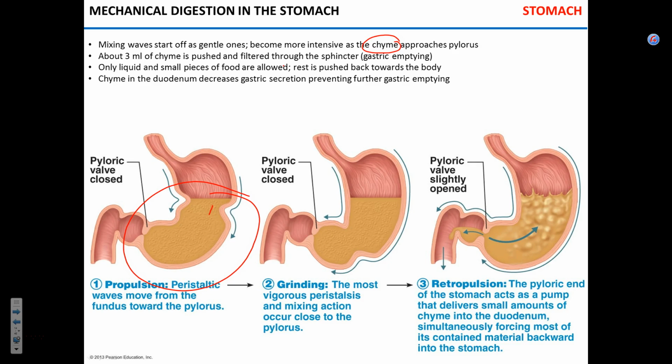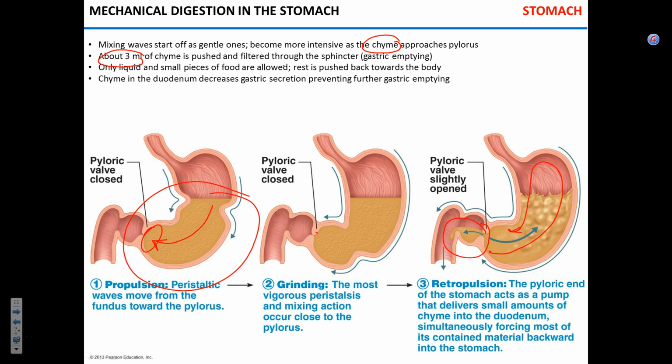This chyme approaches the pylorus, and then here's the deal. You can eat a lot. So imagine you have a really generous meal. I don't know, you have two slices of pizza and two cans of Diet Coke. Really terrible meal, but volume-wise, it's a lot, right? Now, it gets in your stomach, gets all mixed up, and turns into that slushy chyme. And then every time chyme approaches the pylorus, only about 3 milliliters of chyme actually enters into the duodenum. Really small portion. The rest of it is returned and makes another circle through the stomach.